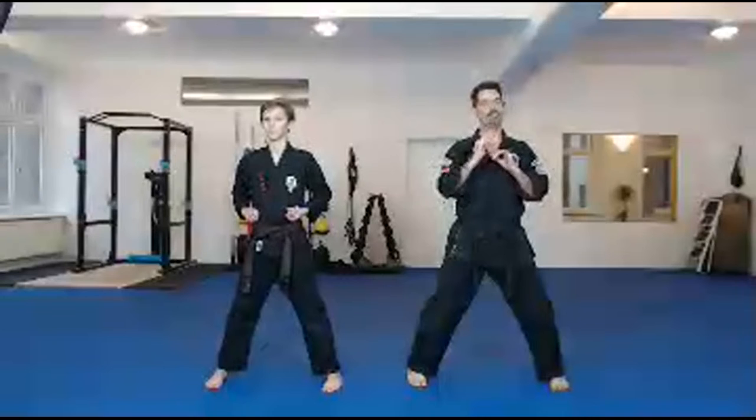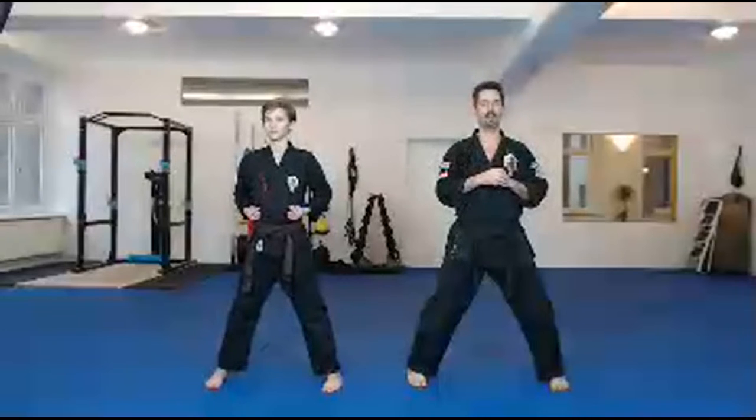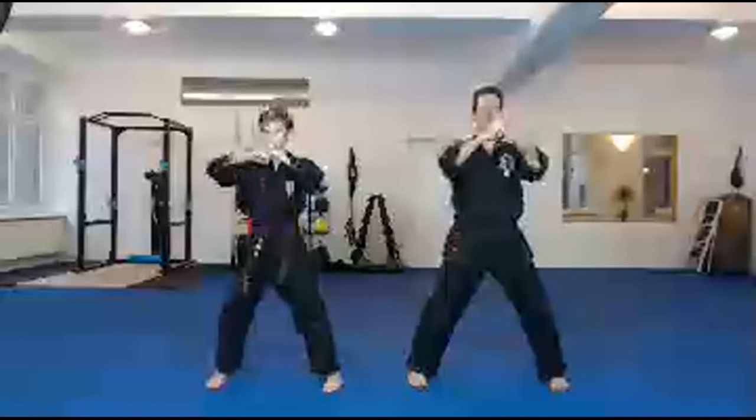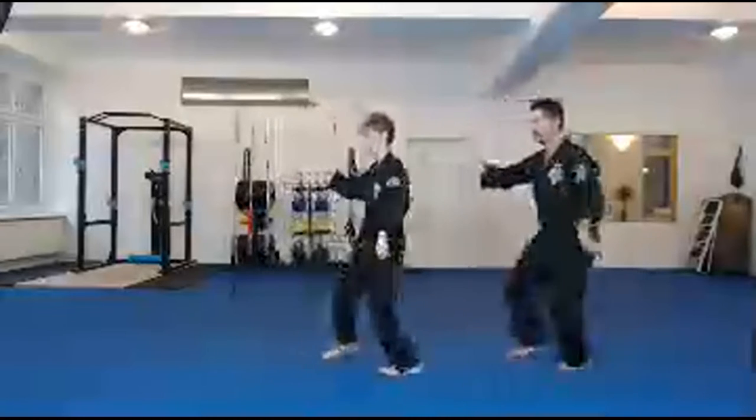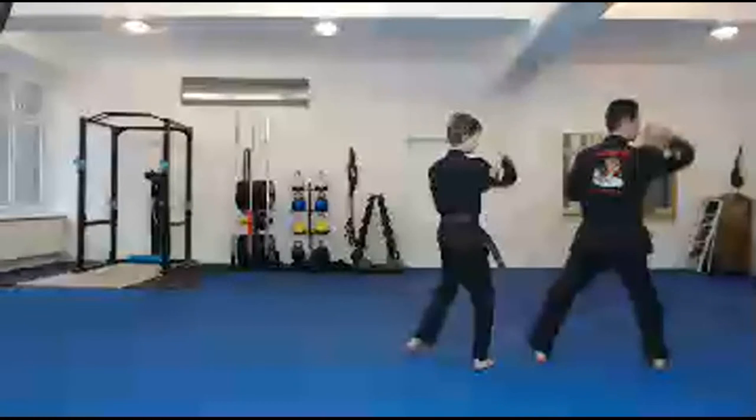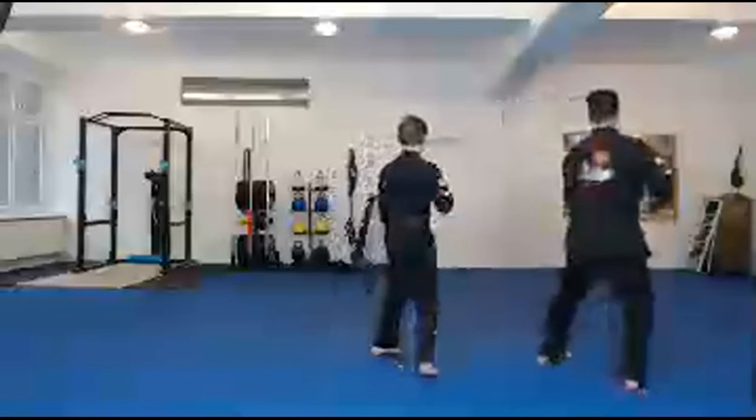Now we'll go through a little bit faster. Sometimes these are harder to do slow, okay? But I really want you to think about the moves in between the blocks, especially for you upper belts, right? I'm looking at you, the yellow belts, the orange belts, okay? You really need to start working on the moves in between, not just the major moves, all right? So really concentrate on this and let's put some effort in. Ready? Short form one. One, two, three, four, five, six, seven, eight.